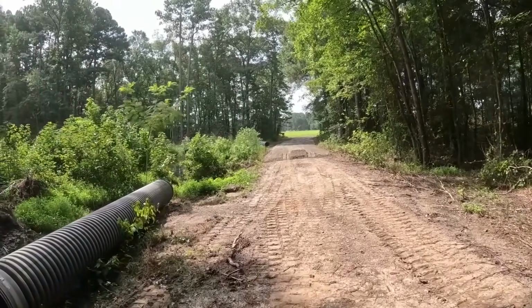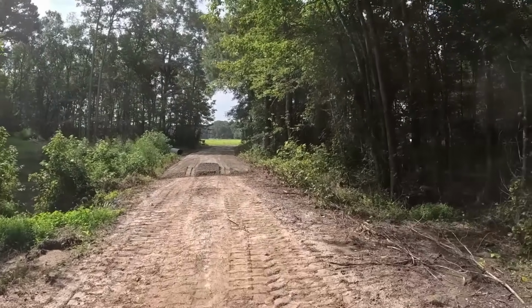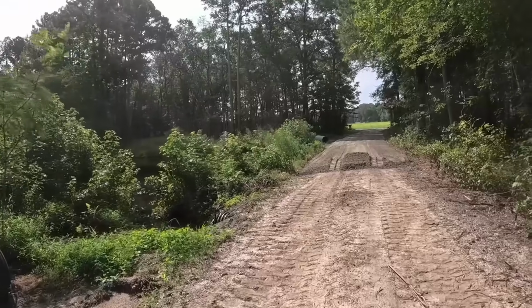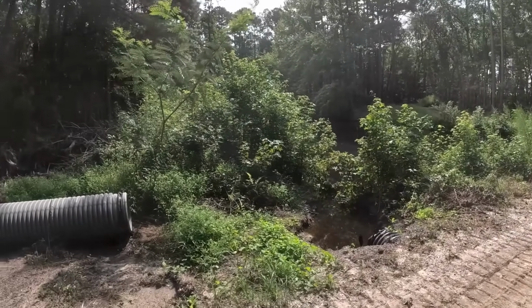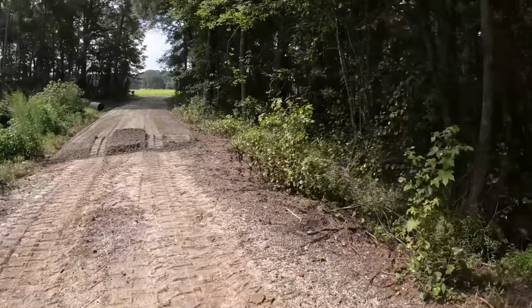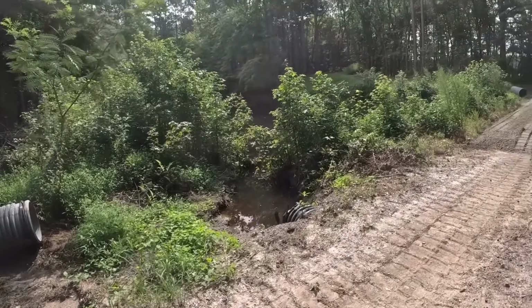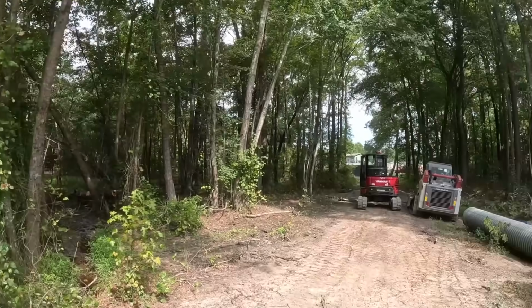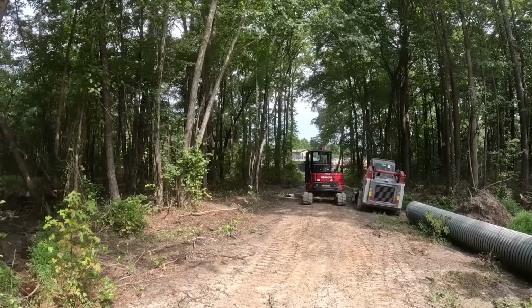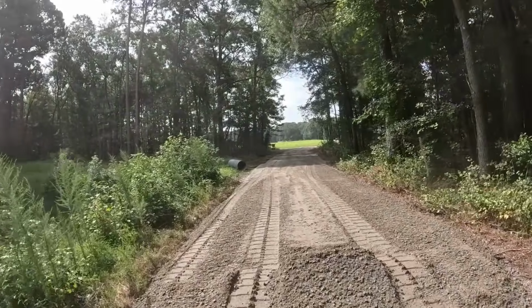I've got to dig out my old culvert pipe, go ahead and put the new one in. I just haven't had time to do that before. So I may go ahead and get on the mini excavator and start digging this one up and redig my new ditch right through here and go ahead and set that pipe in place right there. But yeah, that's 14 truckloads of rock so far today and 9 yesterday.